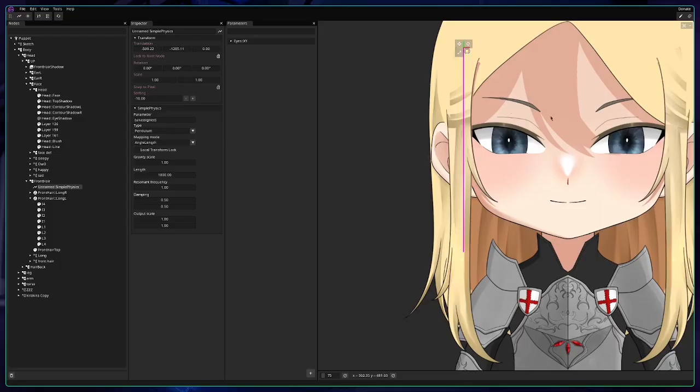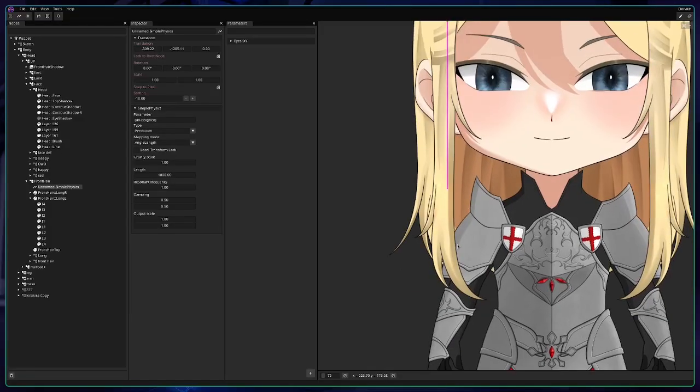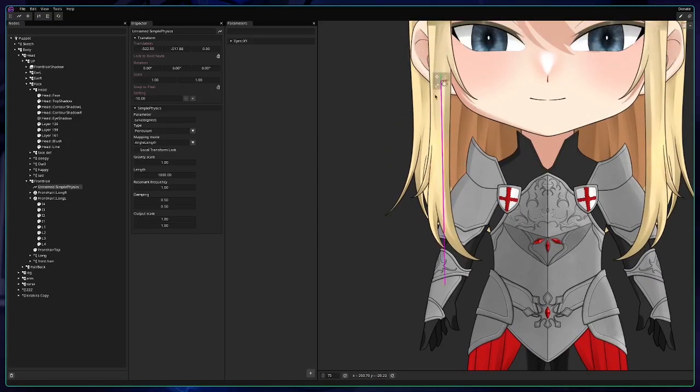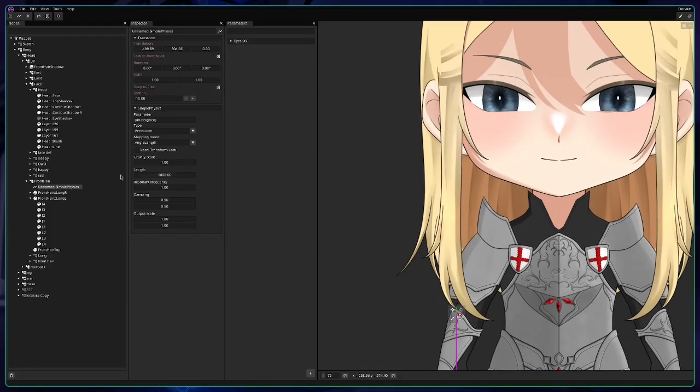So first we need to measure how long the strand is. So we just position something at the top here. It's at negative 1, 2. And the bottom is about 300. So now let's add the other simple physics.